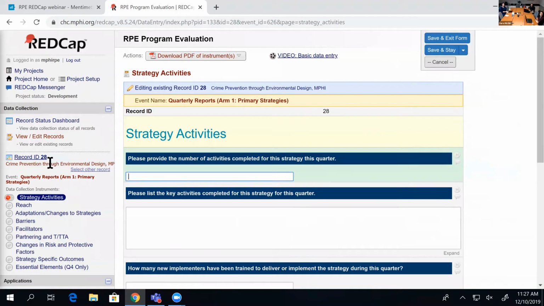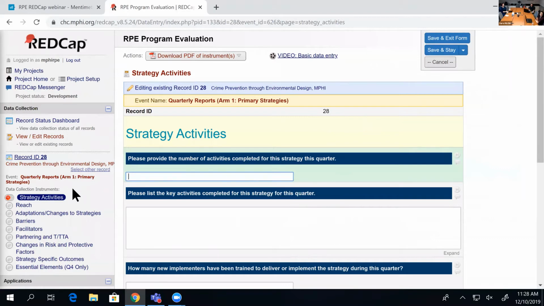That section has now expanded to include all the different sections of the quarterly report that you're entering in data for. So this can be handy for if you need to jump around different sections, or if you just need to know where you're at progress-wise in the different sections.